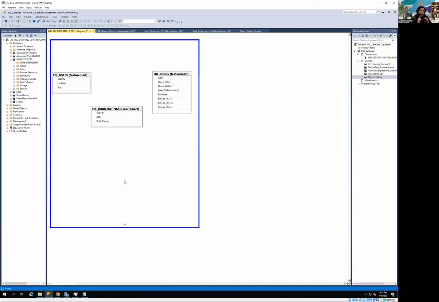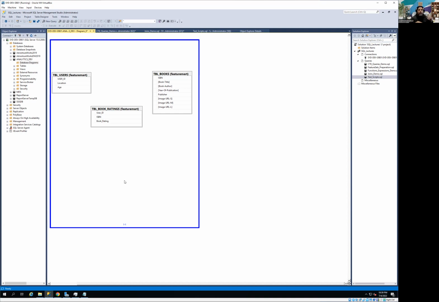Now I'm going to show you today a couple of challenges, why data scientists are even now fed up with the data science field and moving towards data engineering. There are reasons. You can see the table structures are pretty simple. We have three tables.